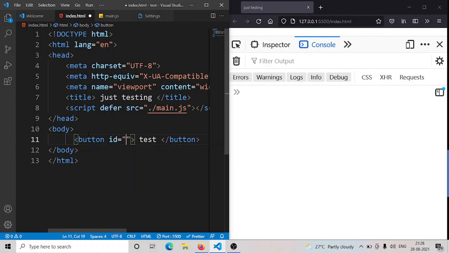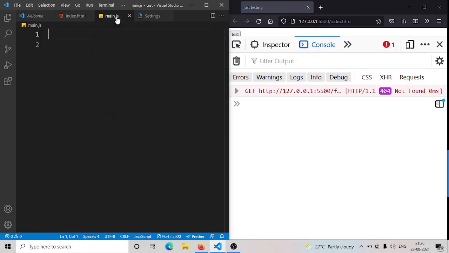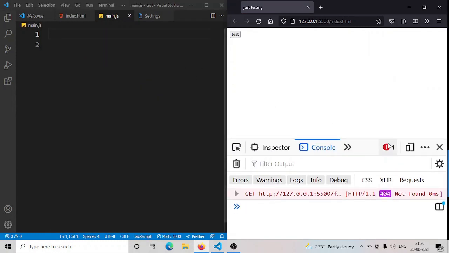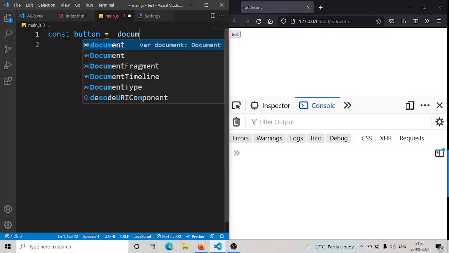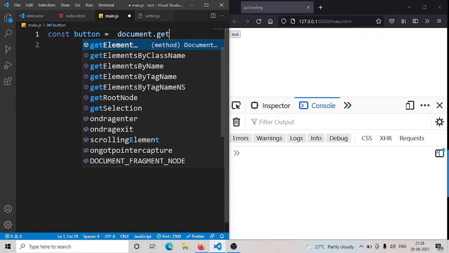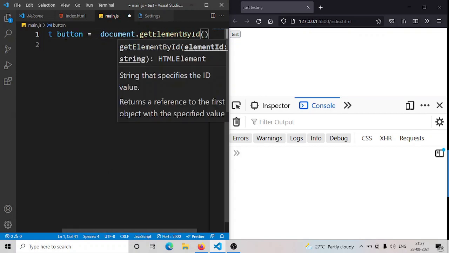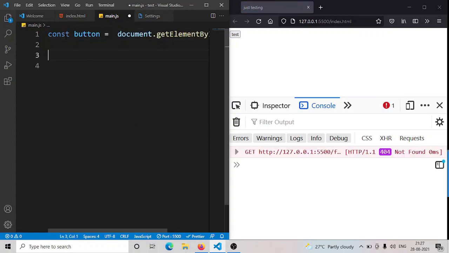Let's say the id should be test. So document.getElementById test.